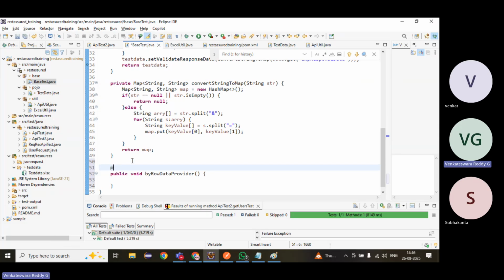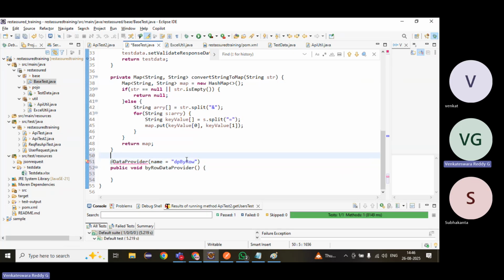Here we have to give the @DataProvider with a name, something like by row data provider. That means we are getting row data. So I'm keeping that.